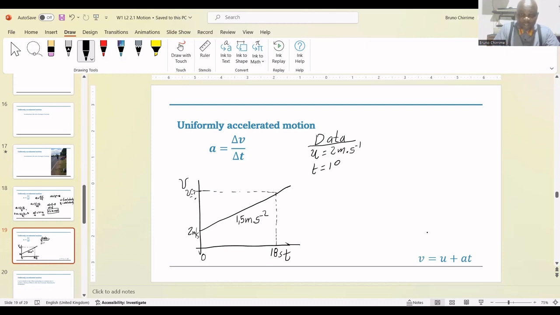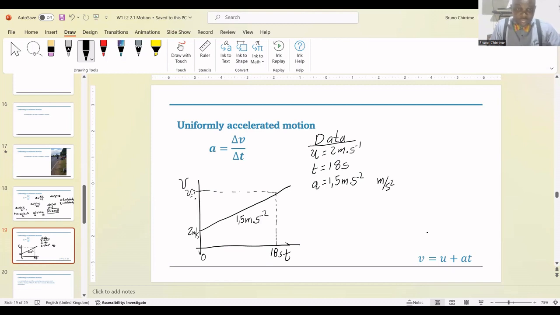So that's the unknown. And when we write meters per second squared, it's always good to know that you could write it like this also. That's another way of writing meters per second squared. So it's meters divided by second squared. Now our unknown is v, final velocity. So can we use our recently learned equation? You will be happy because the answer is of course.